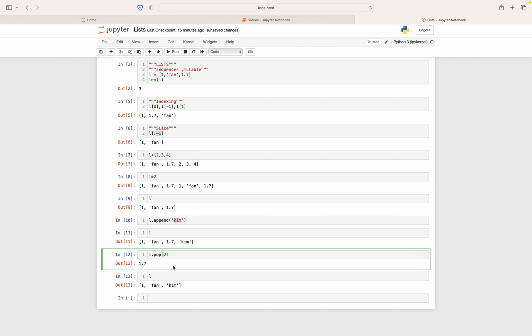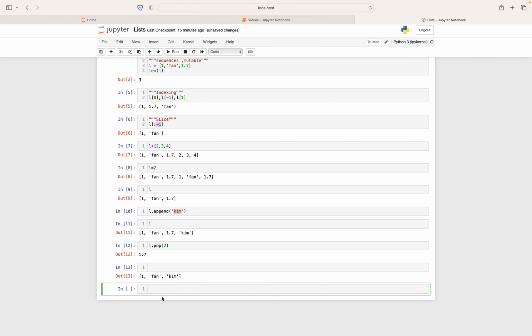Other list methods: you can insert an item, you can remove by saying remove, you can add at the end by extend, and so on. You can always go to the documentation of Python. There's quite a bit. So there's insert, there's extend, there's remove. There's also sort.